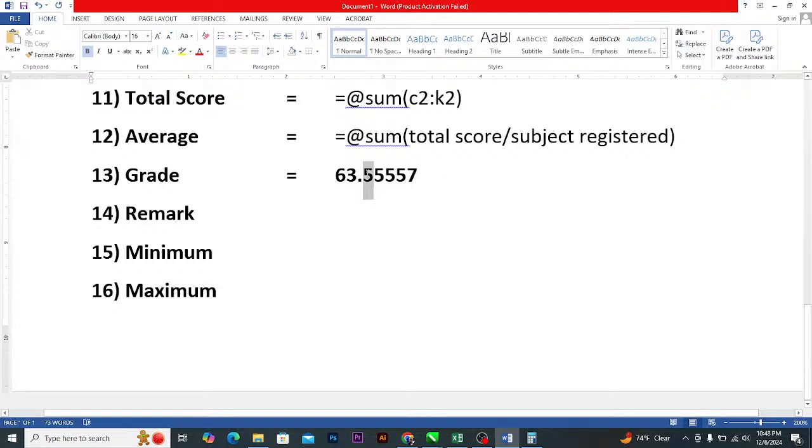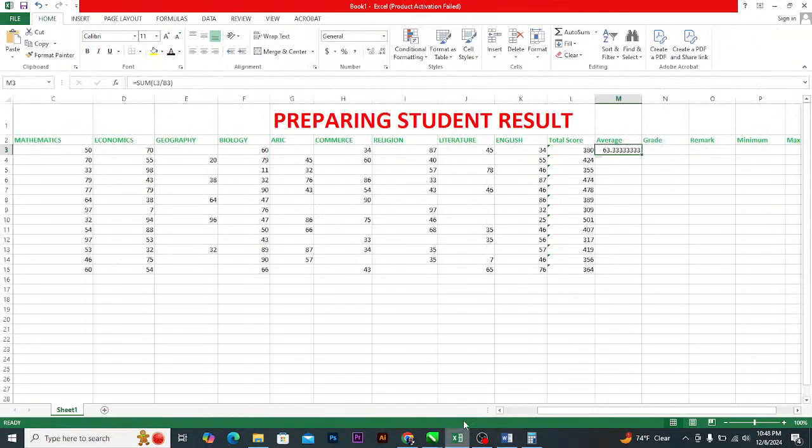But anything that is less than 5, like 4, automatically remains because you can't approximate it. That is math for you. So for John, his average is 63.3333 for these exams. Let's drag for the rest and see what they have.